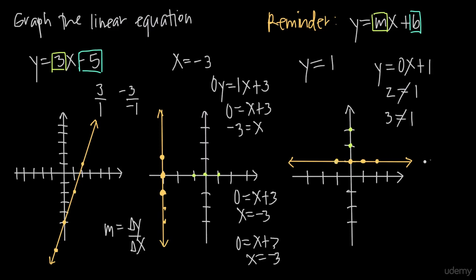So you can see that the perfectly horizontal line starts to take shape when we plug in different values for x. So you can prove it to yourself that way also, but just remember that these are special cases where if you have x equal to some constant, it's a vertical line through that number. If you have y equals some constant, it's a horizontal line through that number. Otherwise, if you have both x and y involved in your equation, then you can put it in slope-intercept form and sketch the graph that way, or you can always find coordinate points that satisfy the equation, plot those, and then connect them to form the line.